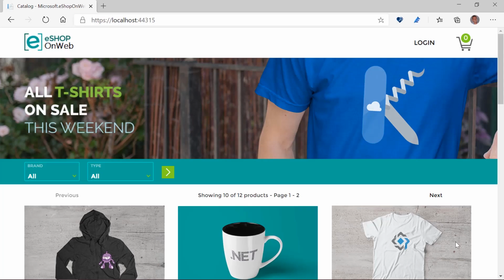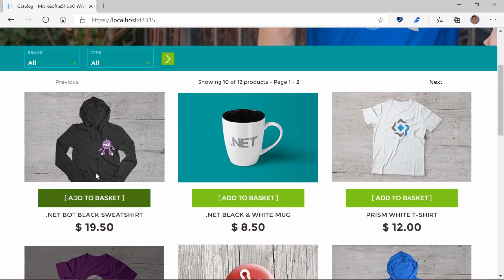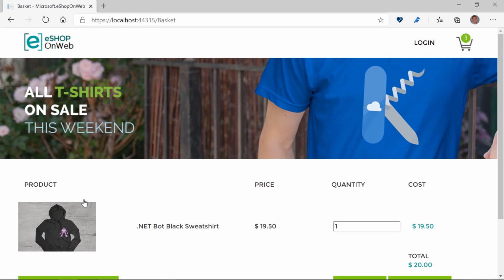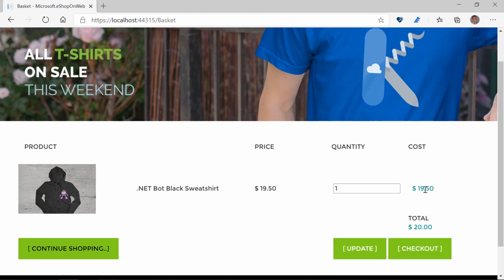So let's go back to the browser and add this product here to the shopping basket. I just want to make sure everything looks fine. And there seems to be a problem here. The total doesn't seem to be the same as the unit price here. So something is wrong. So let's see if we can debug and find out what the problem is. And remember that the debugger actually runs in the code space online, and the browser that I'm in here runs locally on my machine. So let's see how all that works.